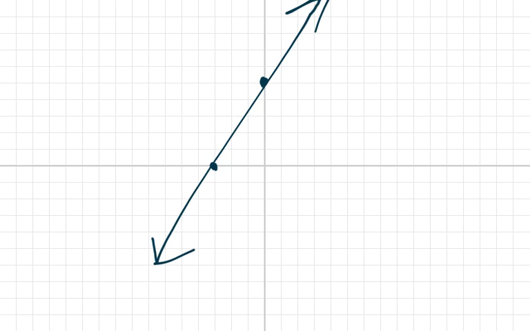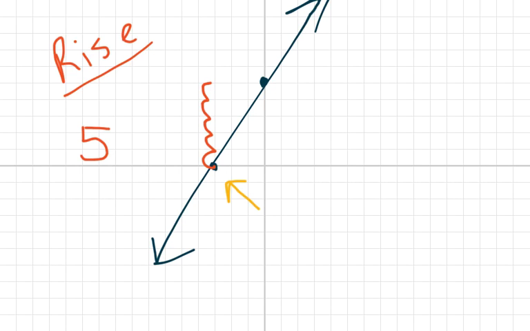Given this line that we have graphed onto the grid here with 2 points, always start from the lower point. Now that first word that we talked about, that rise, right? Well, how far up do we jump to get from the lower dot to the upper dot? 1, 2, 3, 4, 5. Because we jumped up 5, it's positive.